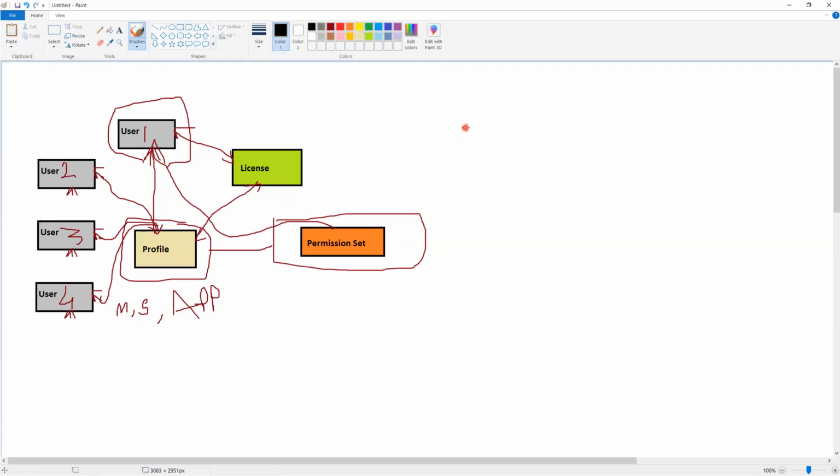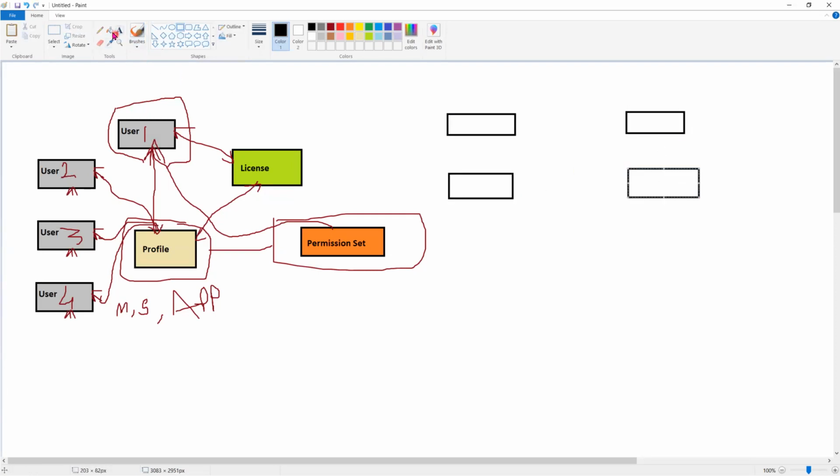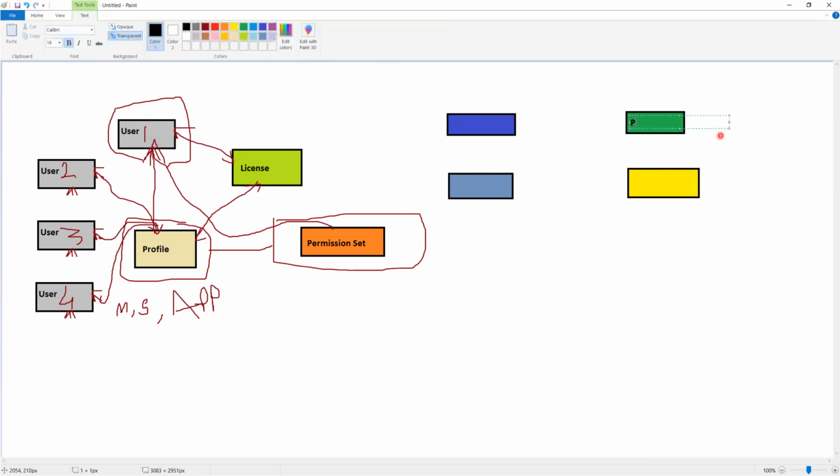now here I have a user and the license, and on this side the permission set and the license. In case you are creating a permission set with the license, assume that I'm creating a permission set here.